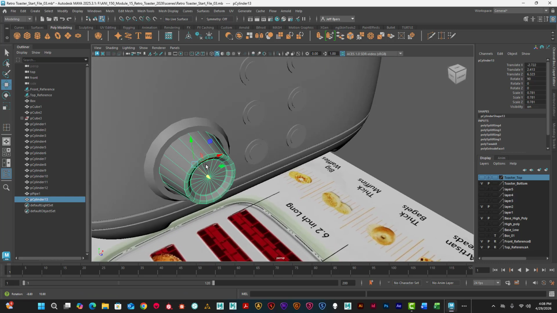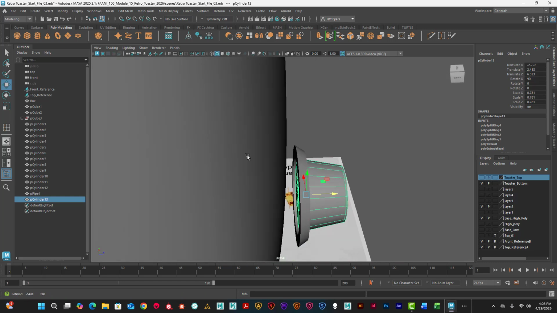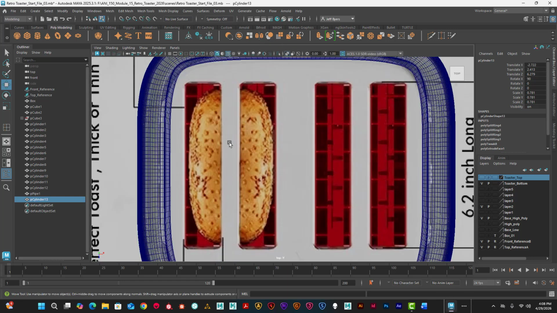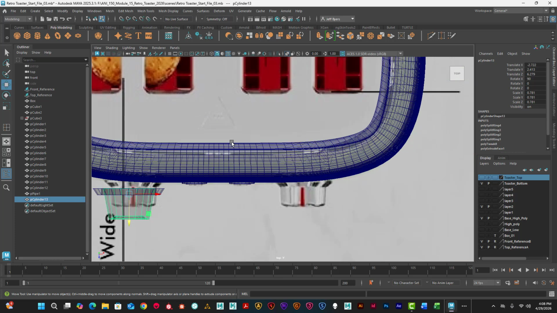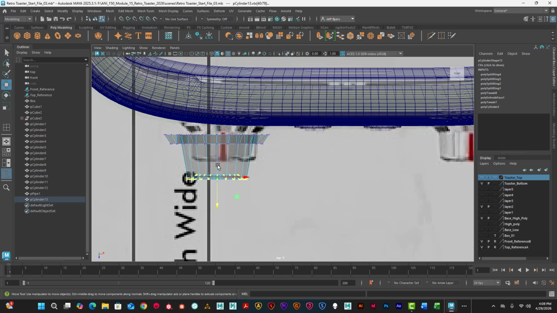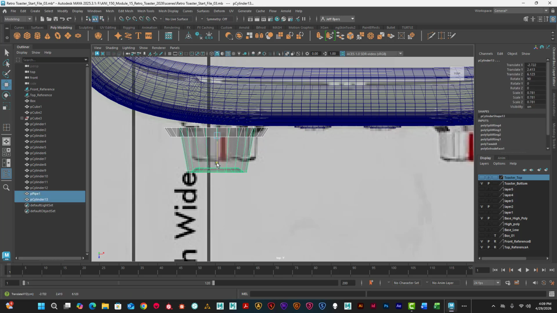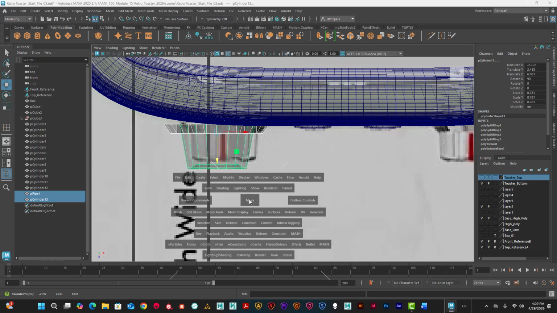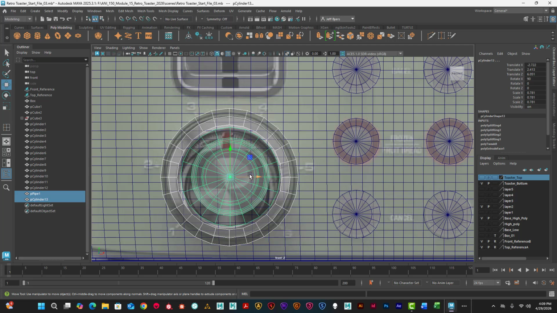Again, we want to just touch the back of it. I'll go to the top view a minute. And you see the curvature of the object causing some issues here, but it should be fine. And we're going to select both of those and move those back together. All right, that looks good.